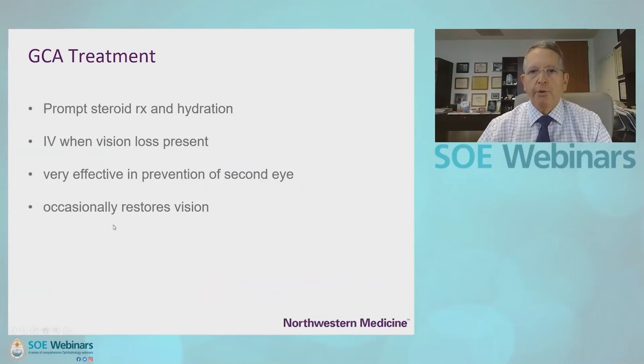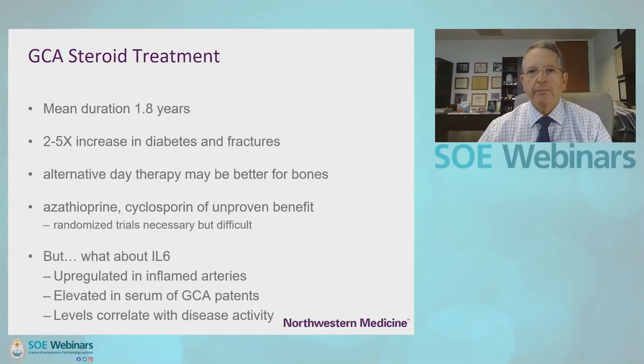So prompt treatment, of course, anybody who you even think might have this gets treated with steroids and hydration. We use intravenous steroids when vision loss is present based on some studies that suggest that it works more effectively. I think the most important thing is that the steroids get into the patient. So if they're gonna have to sit 12 hours in the emergency room waiting to see a nurse or a doctor to get steroids, then you're better off getting them the pills at a pharmacy. Just get steroids to these patients immediately and as quick as possible, long before you make a decision as to whether they definitely have it based on your diagnostic testing.